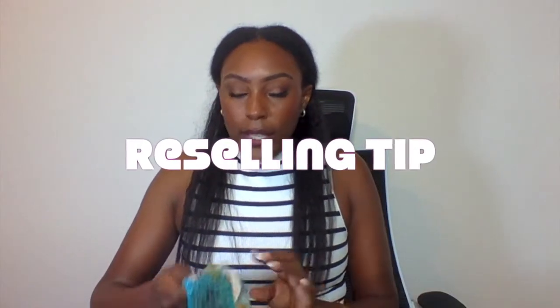They also look new without tags and feel like they haven't been worn. And y'all know how I actually find out which ones are new without tags? If the tags, including the material tag, very important that I say the material tag, because usually the material tag is made out of a different material. Not in this case, they spent the money and they got the good material tags, but sometimes it's made out of like plastic or whatever, and it's very easy to tell if it's been through a washing machine or a dryer, because they'll be rolled up or they'll be frayed. That's how I know when things are new without tags as well. So both of the tags need to be in new condition for me. Just a fun fact, little reselling tip.